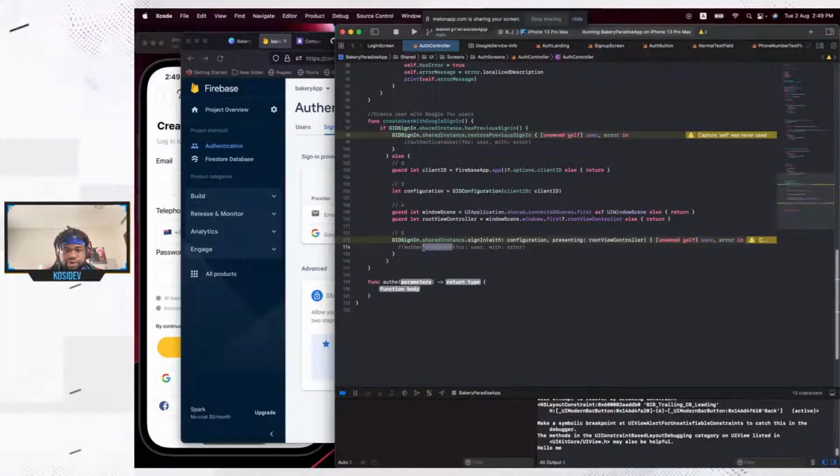Skip this over, the function name as well. For the parameters, we're going to have a user parameter and also an error parameter. So we're going to say authenticate for a user.